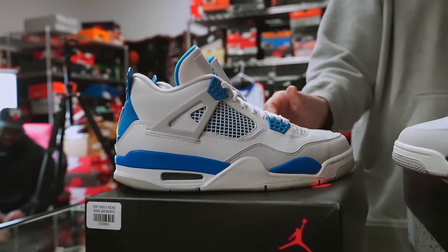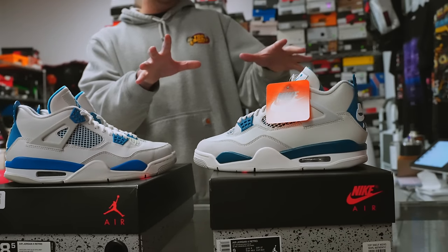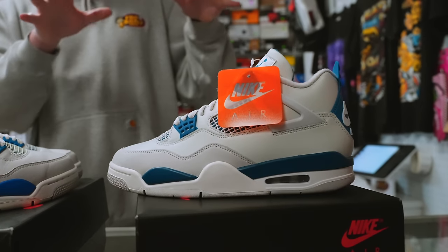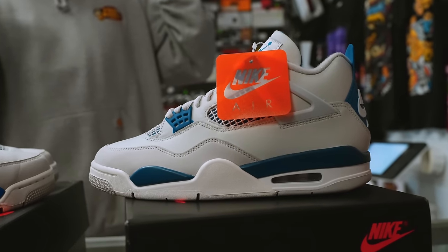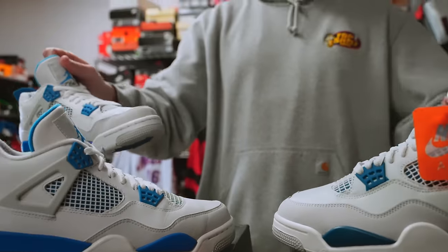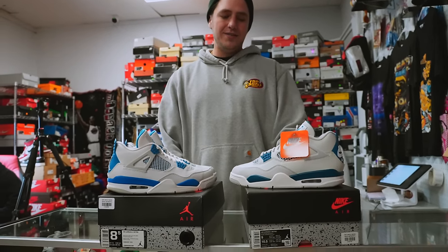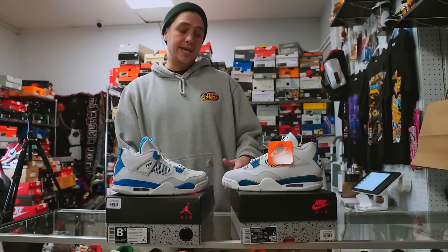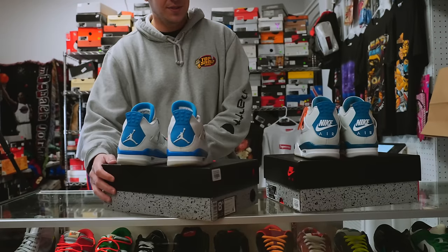I guess I would say I like the older one. It's a little more vibrant. This one looks good. It looks like OG cut and all that. But a part of me is getting fake vibes from it. A part of me is saying that it just looks like a fake shoe. When I was in high school, this was the real one, and this is what the fake one looked like a little bit. I don't know why that is. Maybe because it's kind of a fatter look to it. It's more puffy. It has these fat widow's peaks right there that I feel like shouldn't be there. But the Nike Air is awesome to see for sure.